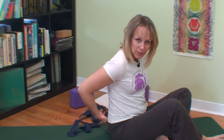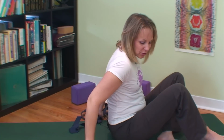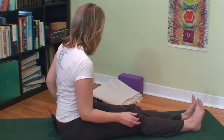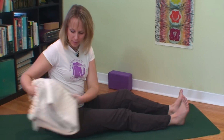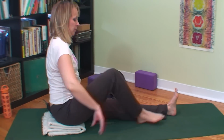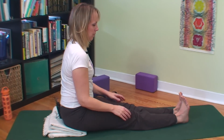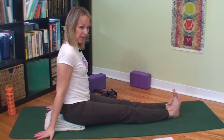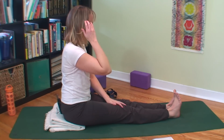And we're going to do a series for your feet. So if you want to sit, it can be nice if you sit up on, here's your blanket, it's useful here. You can sit up on a blanket. Or you can sit with your back against the wall. Or you can have your hands behind you to support you.